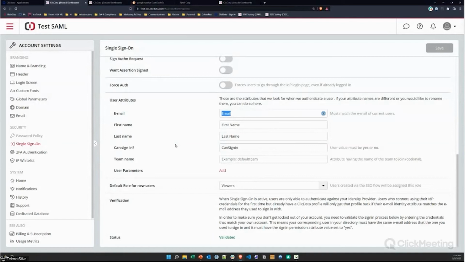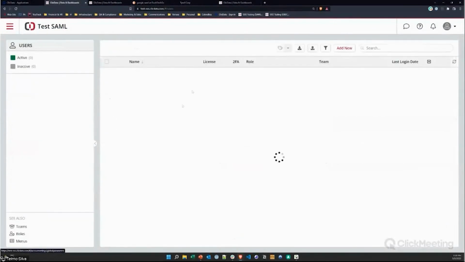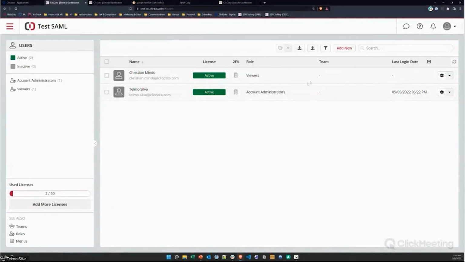In fact, we go even beyond just doing this. With OpenID, we basically can just create the account on ClicData, whereas with SAML, on the first login, we create the account for them. So the way the accounts are created on ClicData is substantially different. That's because OpenID is a much more modern protocol that relies on the fact that, A, I've given you permission on the identity provider to access this application, and B, I'm controlling your security by creating the user here first and assigning you the team and the properties and so forth.